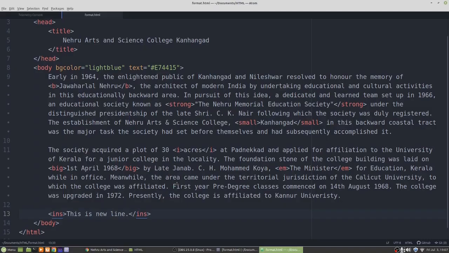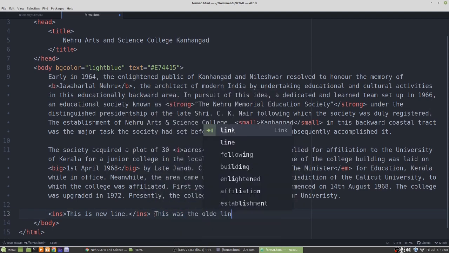And if you have INS, there is something known as DEL, that is for deleted text. Suppose you want to say this is a deleted line. Then I'm using, let's keep this is a new line and this was the old line.